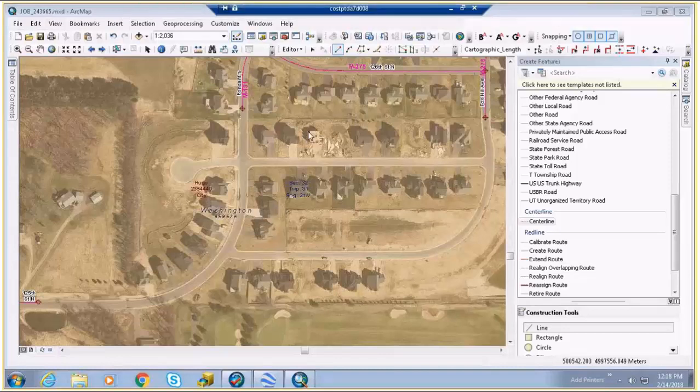Here we go. So we can see from the underlying imagery that there are new routes that need to be added in. The first step to building a route is to add in the center line. But before we digitize in the center lines, we first need to determine how many center lines we must draw in. We determine this based on street name. These new routes that we're going to digitize in are municipal routes.